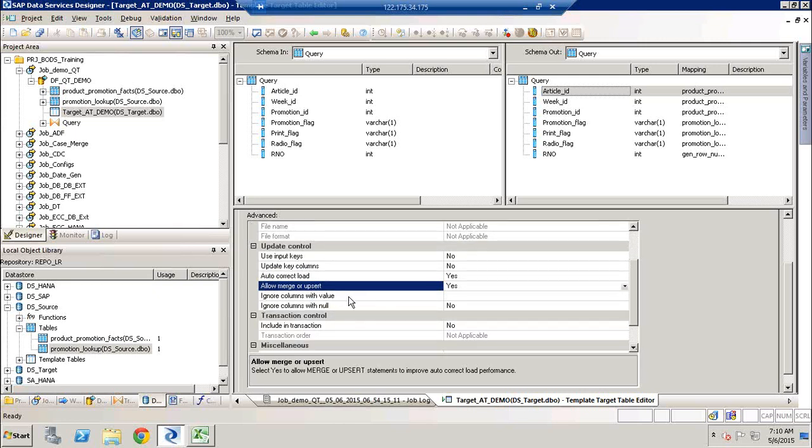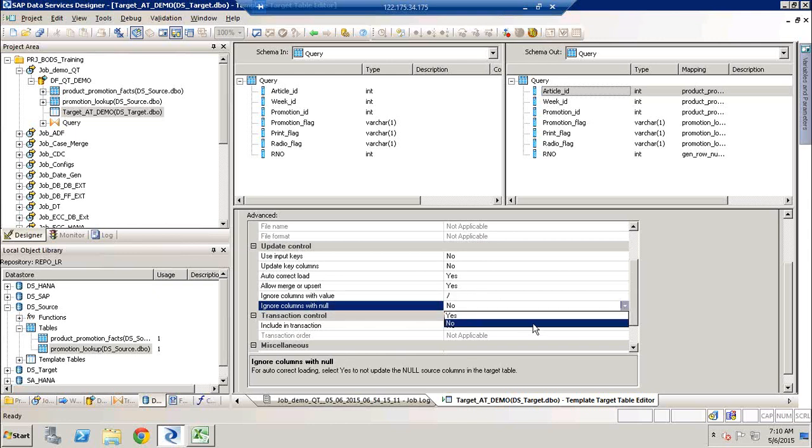Then ignore columns with null values. You can give them as 2 single quotes here, or you can type null, right? So these records will get kicked off. Ignore columns with null, you can keep this as yes, or if you have some special characters, you can just keep a / here, then you can keep this as yes to ignore columns with nulls.